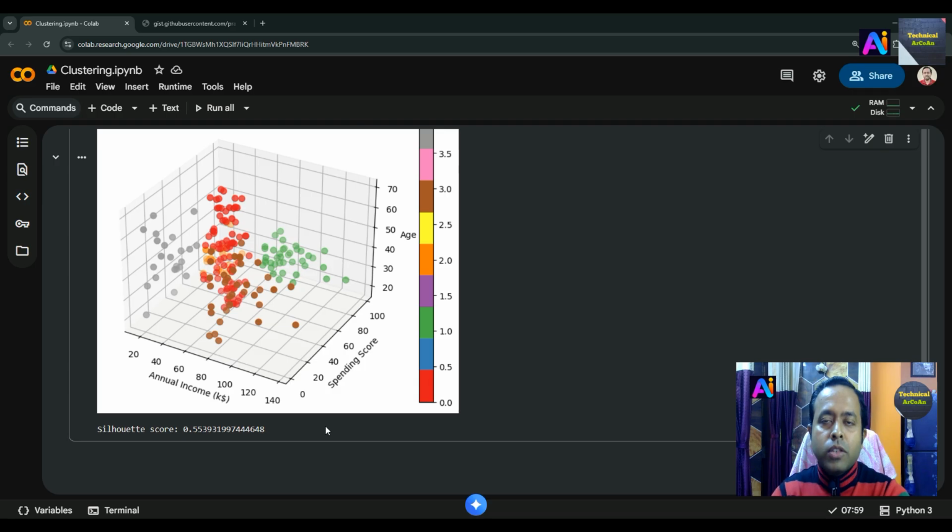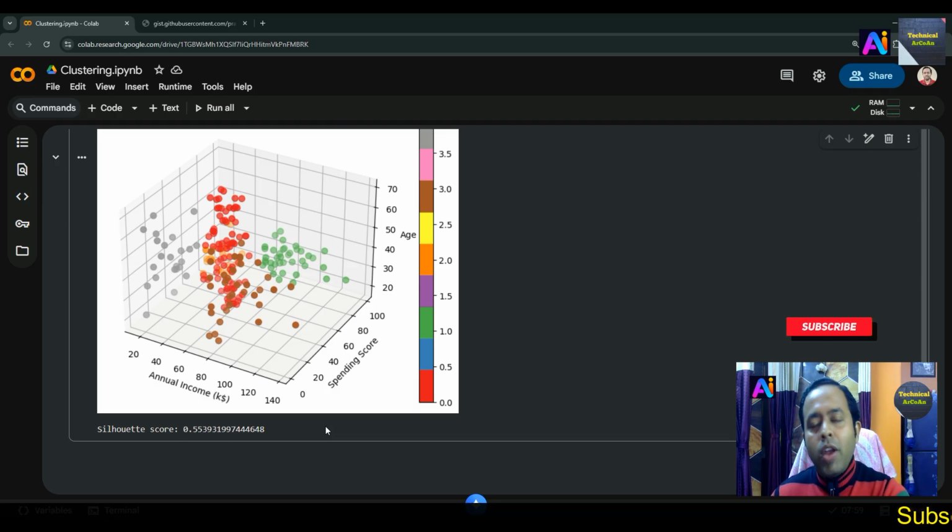Silhouette ranges from -1 to +1. Near +1 means best performance, and good performance is between 0.5 to 0.7, right? So 0.5 to 0.7 is good clustering we can say, and +1 means perfectly clustered. So the silhouette score tells us how well the clusters are formed, right?